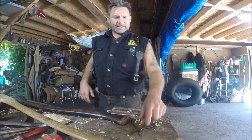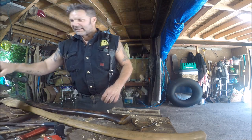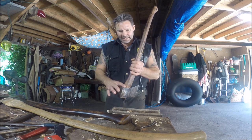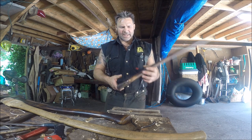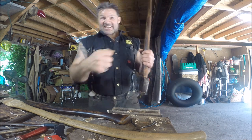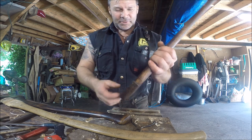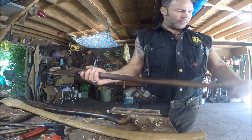I'm just wrapping up some axes. Now we got Darren's wrapped up. This is a beautiful axe. The only part with this axe that I didn't like, but it doesn't actually matter, because other than that the head's in phenomenal shape, is when people drill out the wood with the drill bit and they pick up pieces of steel on the side of the head. Shane, this is your HB. It's freaking spectacular, my friend. It's just a beautiful, beautiful axe.